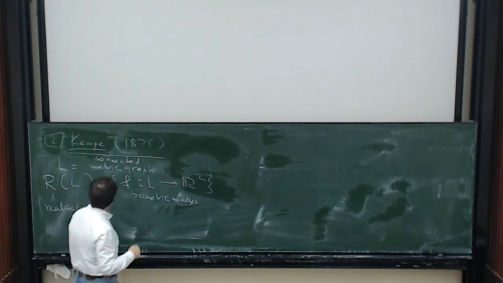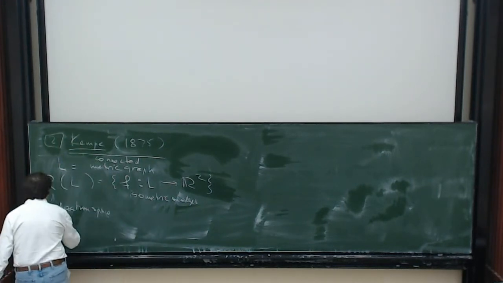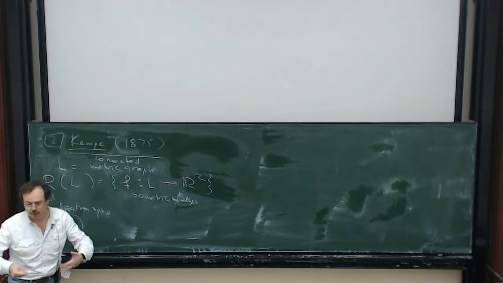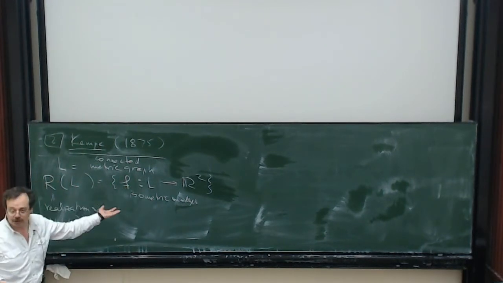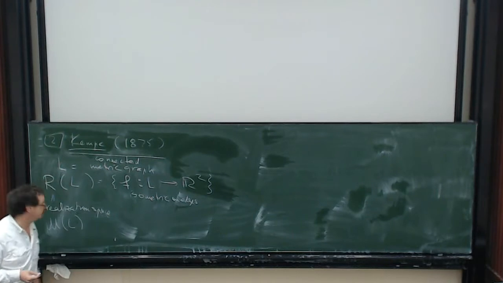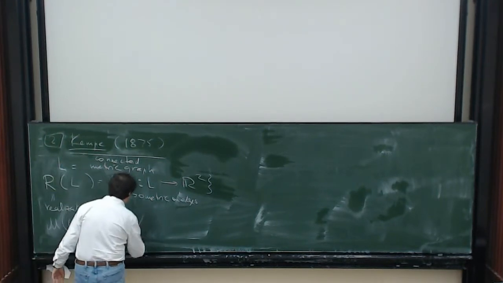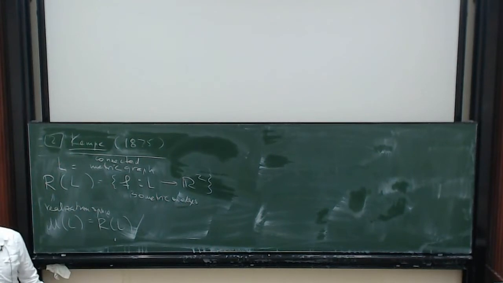And there is also a moduli space, M of L. So it's a space of planar realizations. One can also talk about spatial realizations, but all the complexity is already here in the planar case. M of L is R of L divided by, now you have to decide what to divide by. So there is a group of Euclidean rigid motions you clearly want to divide by. You want to divide by translations, that's clear. Then you have to decide whether you want to divide just by rotations or also by orientation reversing isometries.